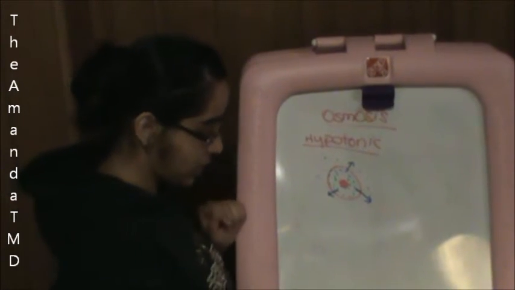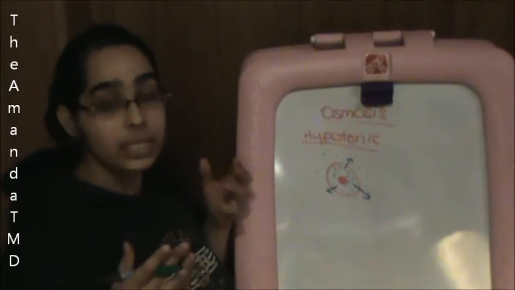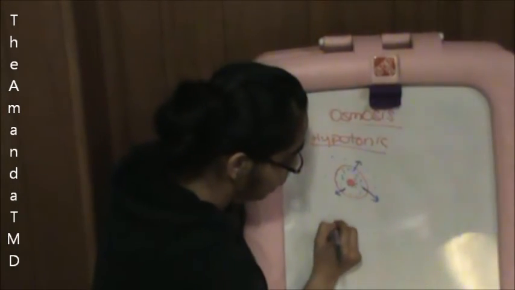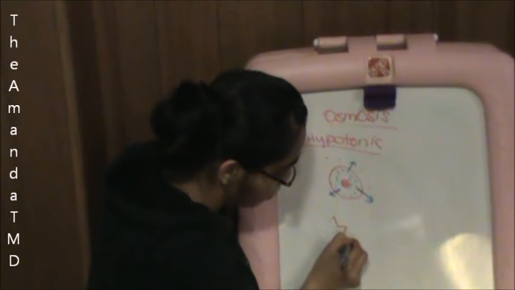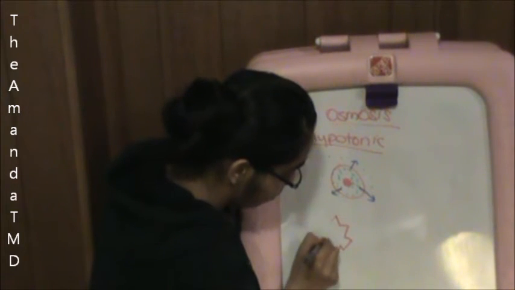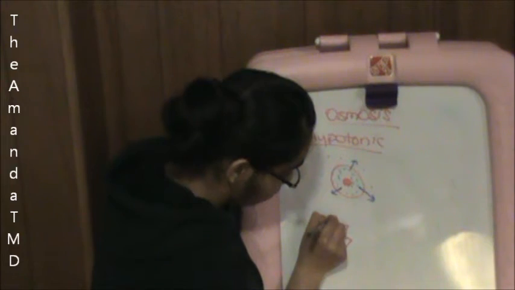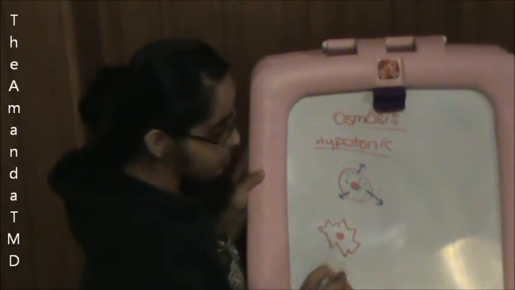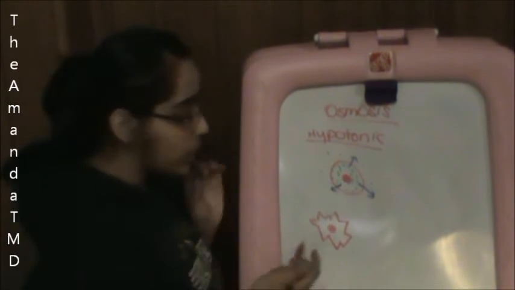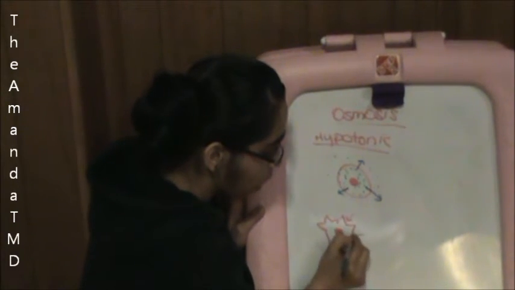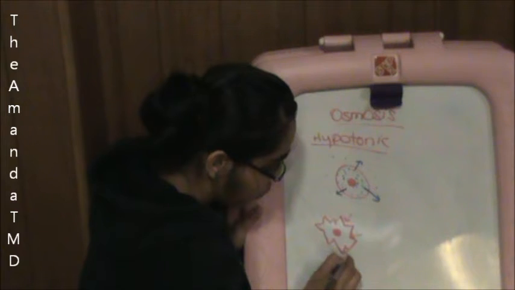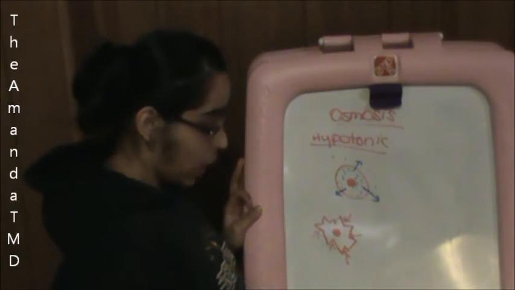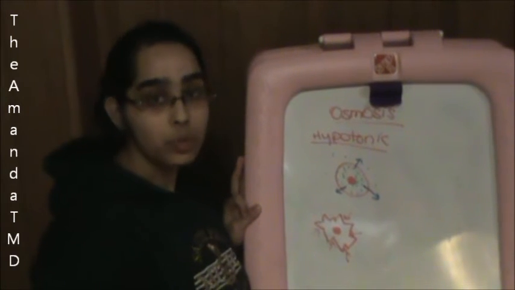This, on the other hand, will make the cell collapse. So you'll have something that looks kind of like a messed up star for a cell, because it's imploded. There's your nucleus. Okay, it'll get imploded. So everything will go inside from the edges. Your membrane will break through. Now, this is what we know as hypotonic.